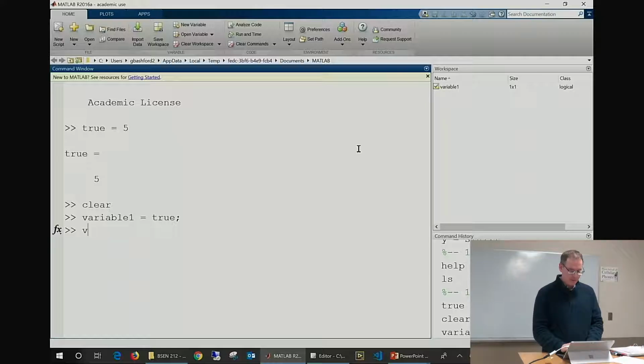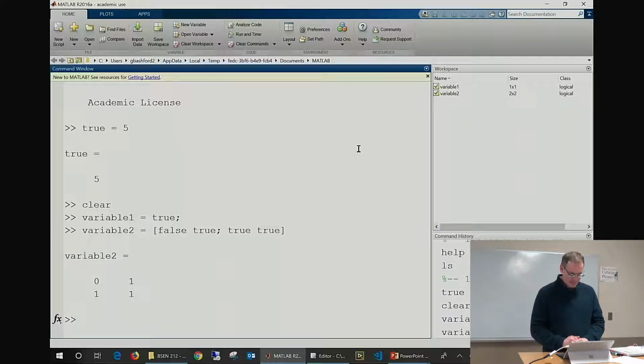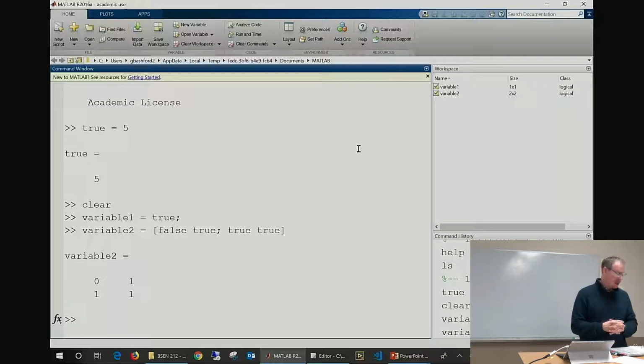You can have a whole matrix of things like that. False, true, how about false, true, true, true. And now variable 2 is a 2x2 matrix that is holding logical data types instead of number data types.